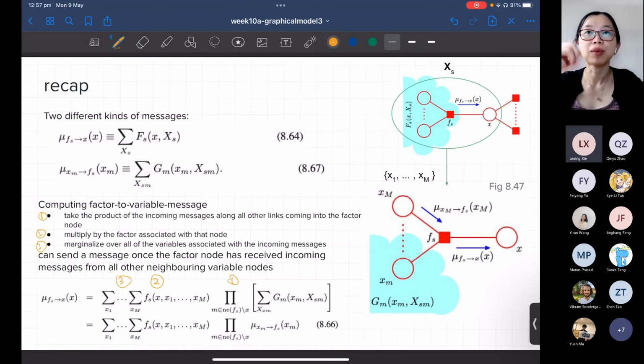So just to remind ourselves of the factor graph trees rooted at X. A node is ready to send its messages to the parent node once all the nodes below it have sent their messages.